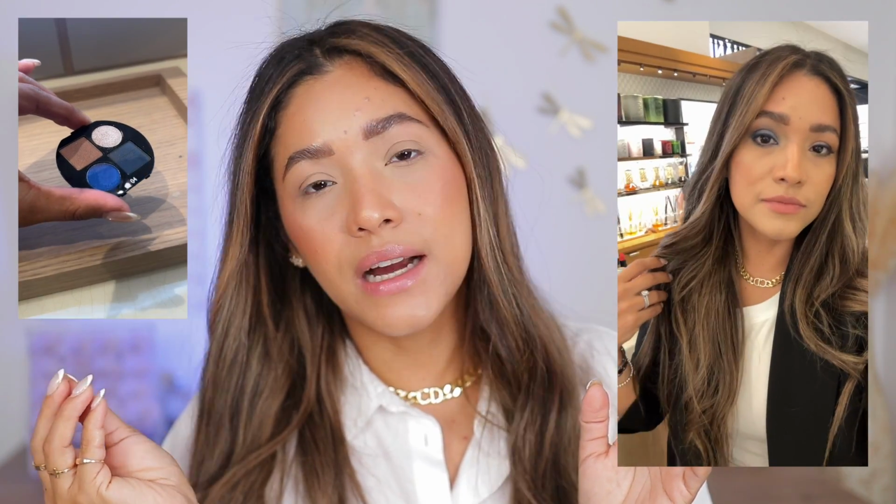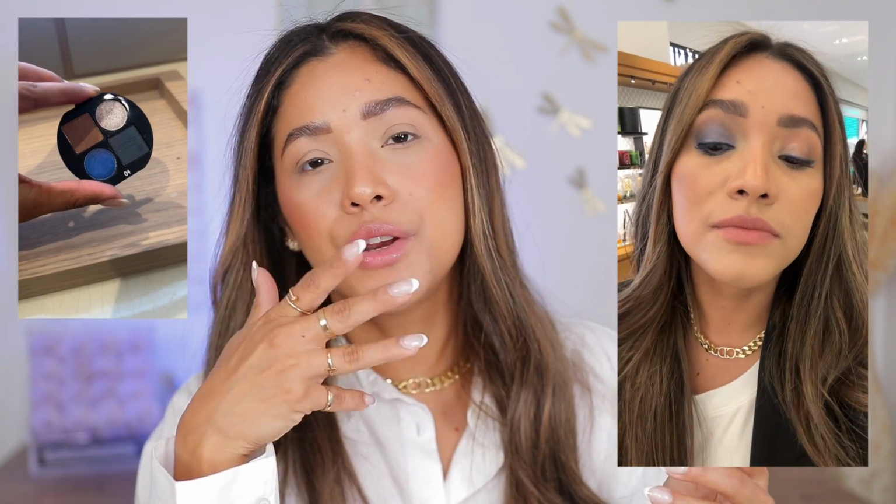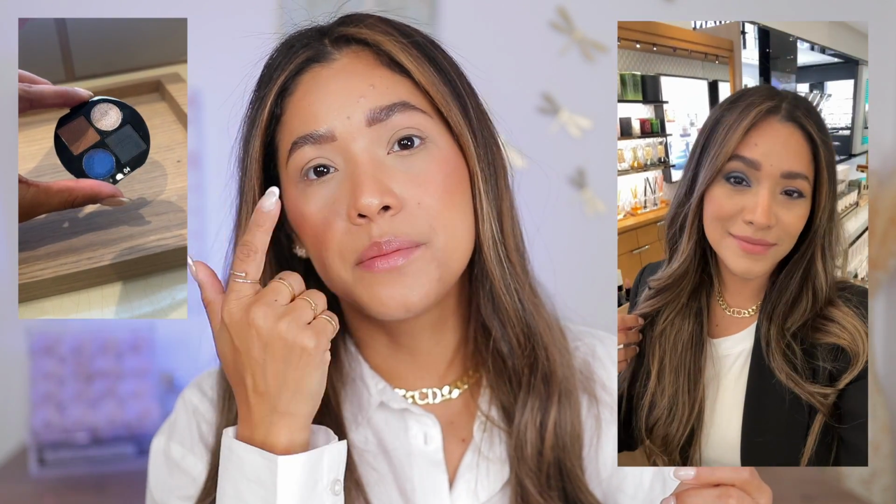We of course did a very natural and soft look on one eye. We pretty much applied the brown on the crease area, and then he tapped the little shimmer in the center of my lid, and then he did a blue wing. That's for my right eye, and then for the left I said, you know what, just go a little bit more smoky. So he did the brown, of course, in the crease. He packed a little bit more of the blue in the outer V. He diffused it very, very lightly. And then he did a little wing with the deepest shade in that quartet. So I loved the whole experience.